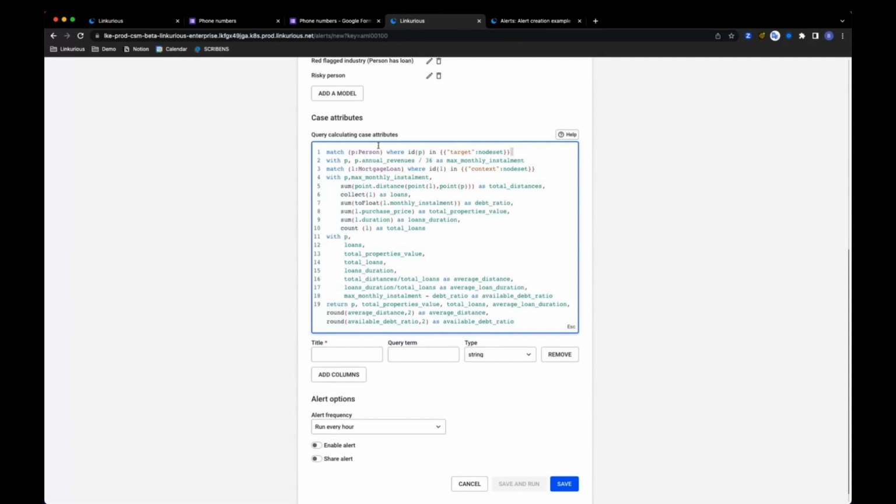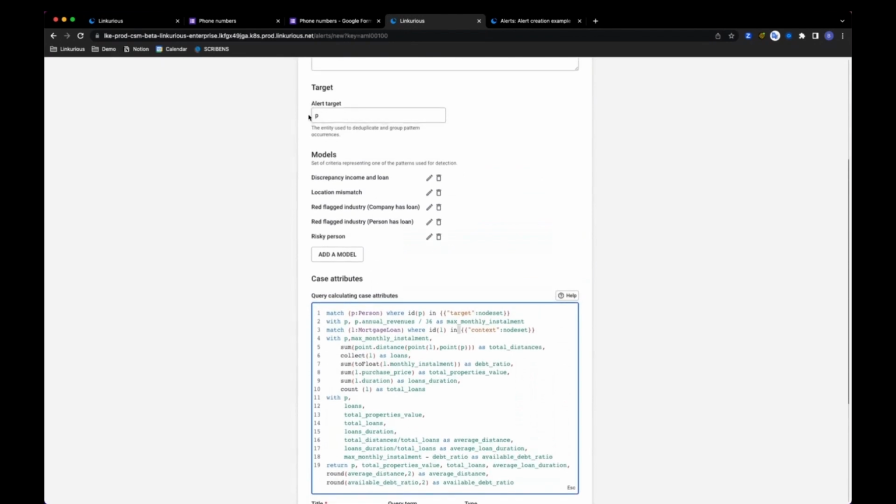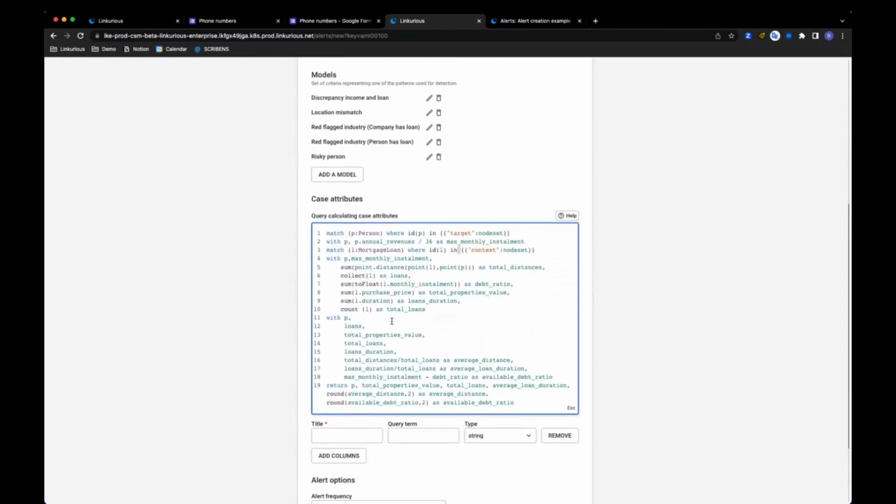That's why if I want to return the target of a specific case, I will use this template here that returns all the nodes that are part of the target. In our case here, we only used P as a target, which is one node, but we could have returned more nodes, 3 or 4 nodes as a target, like the example I showed during the presentation just before. We returned 2 nodes, the realtor and the broker.